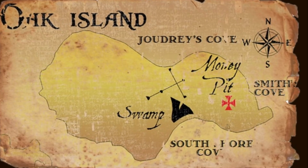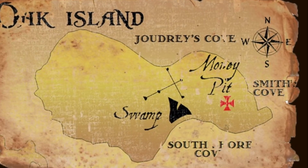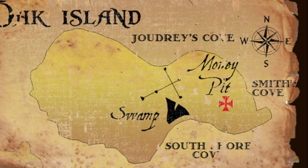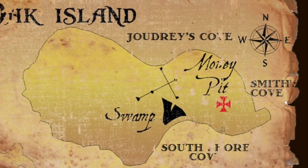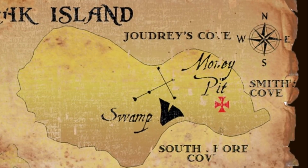Some Oak Island researchers have observed that Graves neglected to demand from the Halifax Company, or from any treasure hunting company who rented his land, a percentage of any treasure found, as was his right. Some believe this is simply an indication that Graves was skeptical of the Oak Island treasure hunt, believing that the Oak Island treasure was impossible to retrieve, or that it never even existed in the first place.